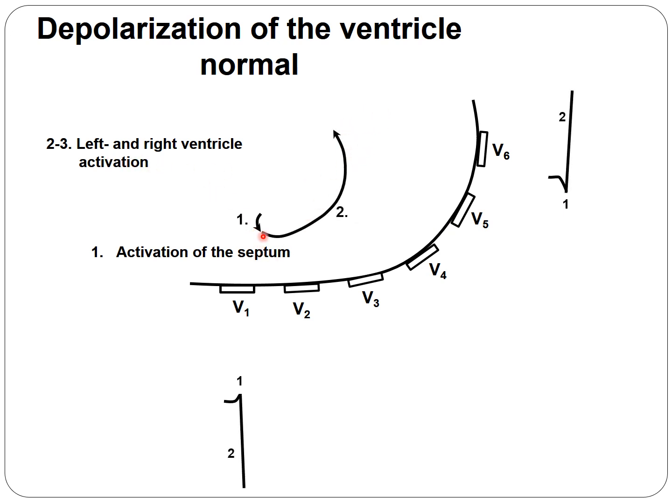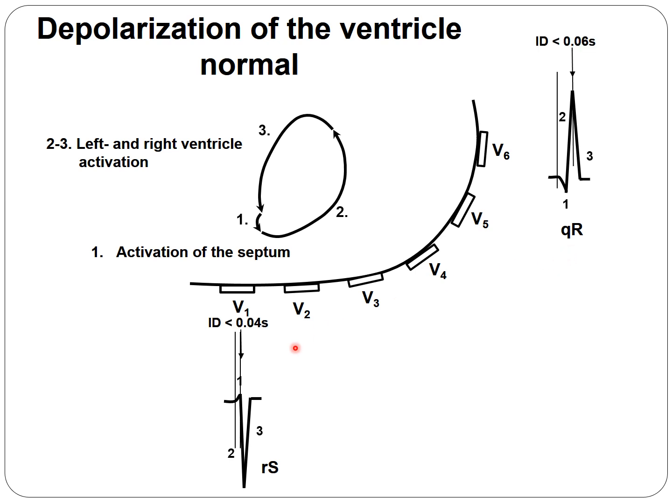Next, we have the left and the right ventricle activation together, pointing from right to left. This is why in V1 we have a deep S wave, and in V6 we have a tall R wave. When everything is activated, we go back to the isoelectric line. So normally in V1 we have an RS complex, and in V6 we have a QR complex.